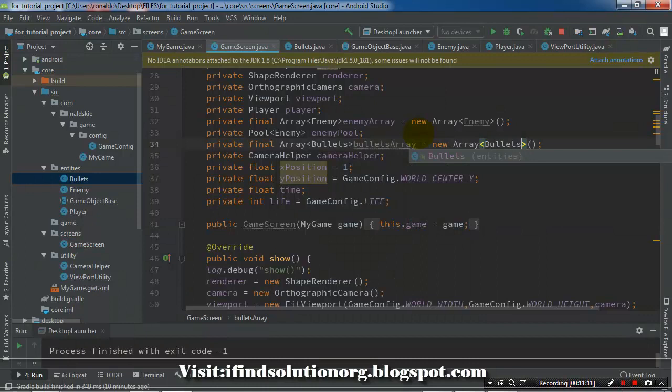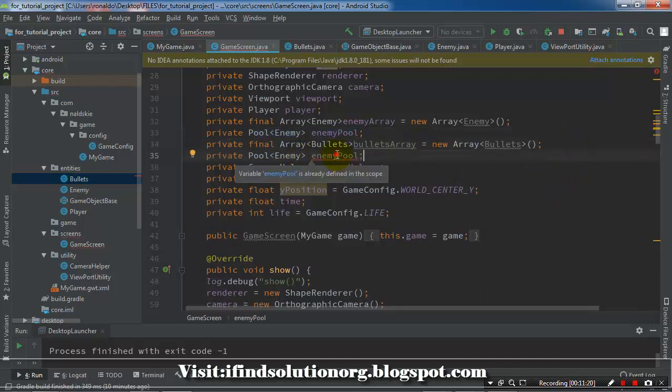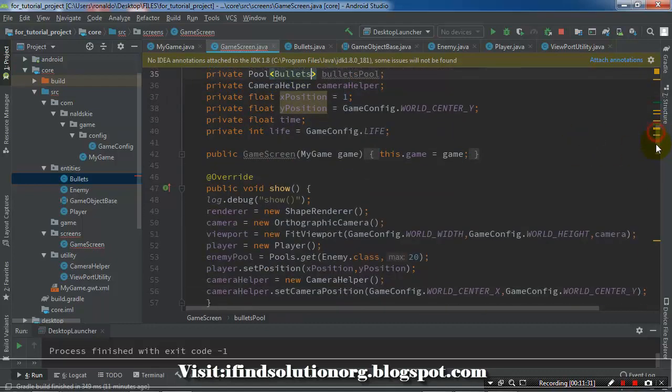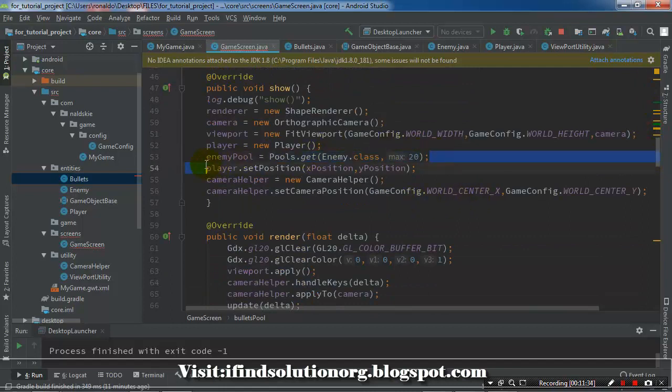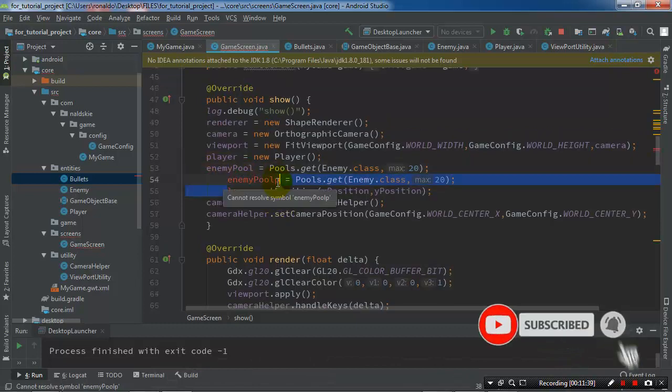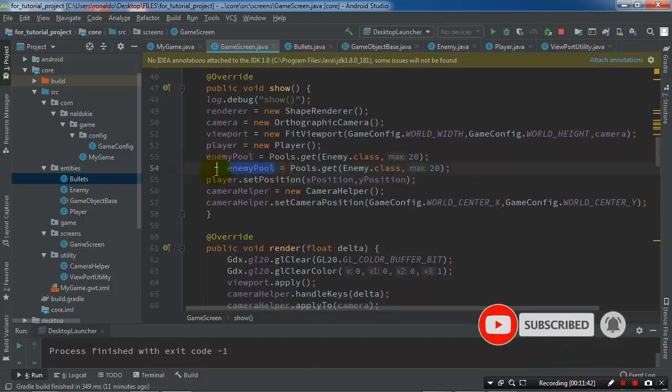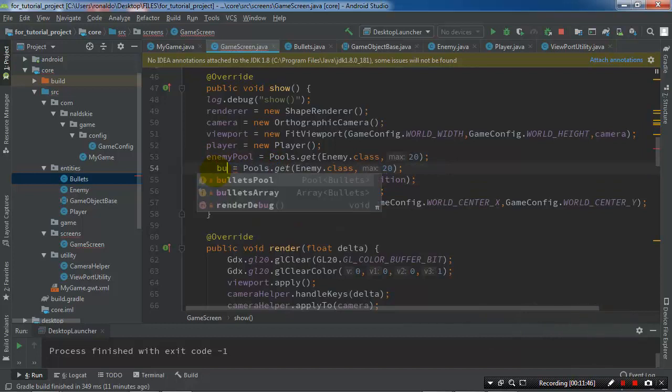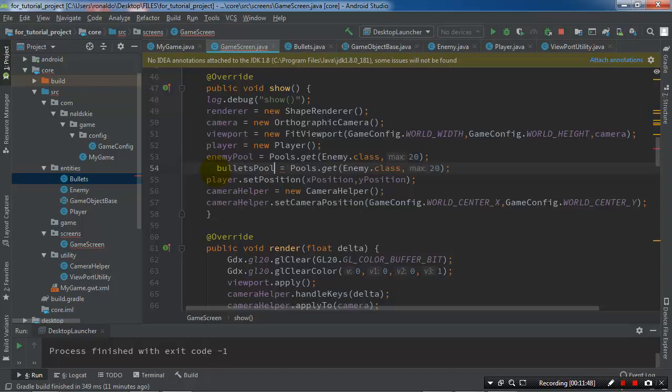Okay, I think this time we need to declare another pool, so that will pool our bullets, but this one will be bullets pool, and this one will take the bullets as tag. And if I initialize the bullets, we can just copy this one and rename it to bullet, so it should be bullets pool, then yes, the bullets pool.